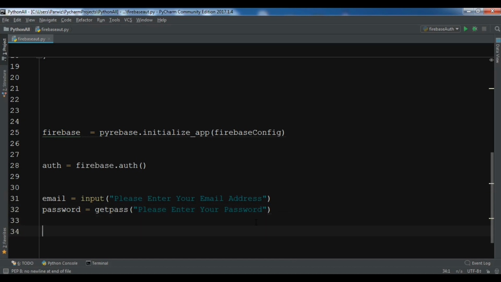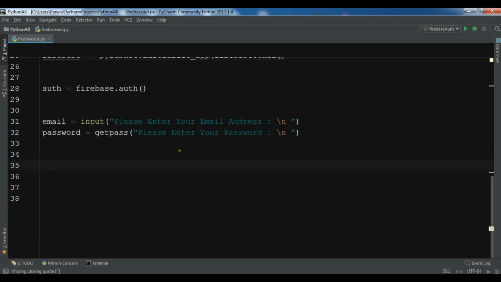Okay, now after this let me just make it a little bit beautiful, \n, and okay, now first I'm going to create users.